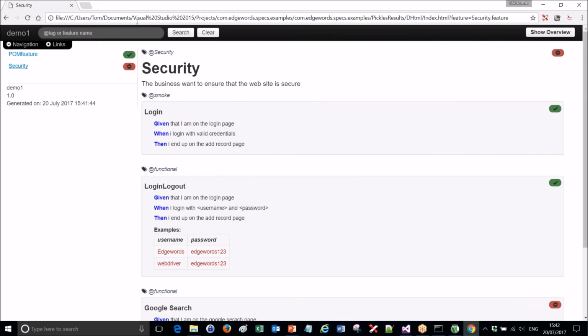Okay, again, this is just an open source tool, Pickles, and again it can be run from the command line. So if you were using something like Jenkins, TeamCity, Bamboo, some kind of continuous integration tool, you could get it to kick off your automation, so run all your features, produce the results as an NUnit result, then invoke Pickles to parse that and turn it into, for example, dynamic HTML pages, which you could then publish for everyone to see.